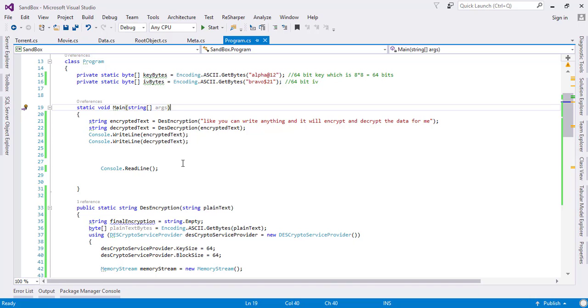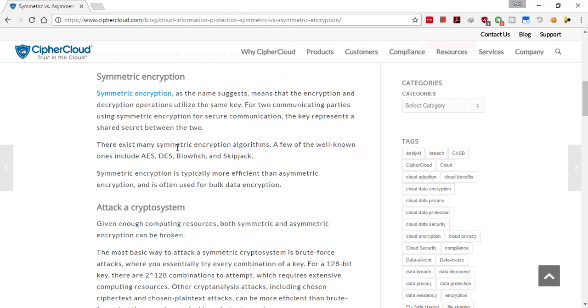So I will discuss this in the next tutorial with the discussion of this article. Also, if you want to check the information, you can go to this link here, and this is a good website which discusses these encryptions in detail.